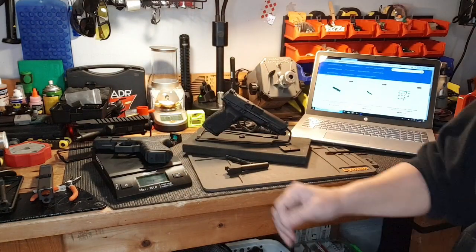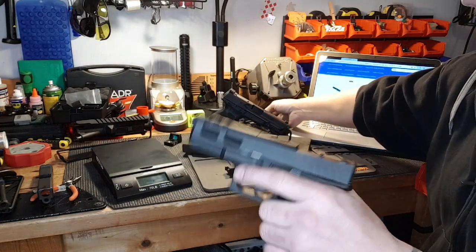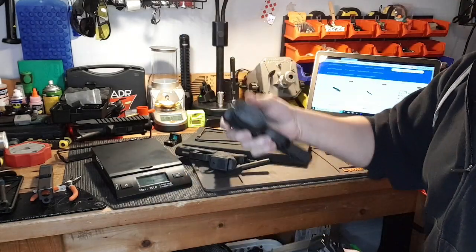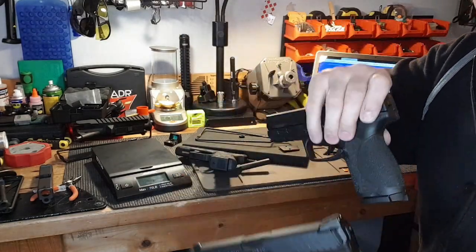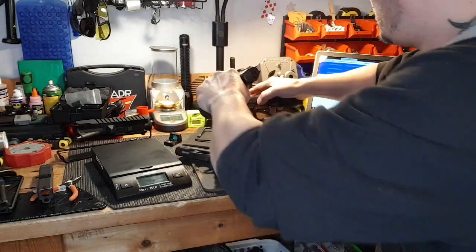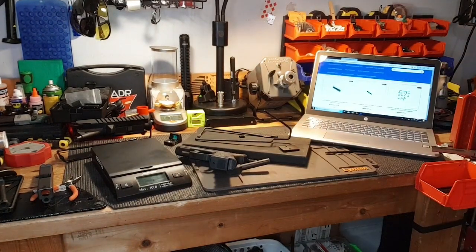So those of you who like weights, as you can see, it's already, without the polymer 80 lower, lighter than two popular guns out there. But I absolutely adore both of these guns too. So I'm not picking on Smith & Wesson or HK. I'm just throwing some weights out there.